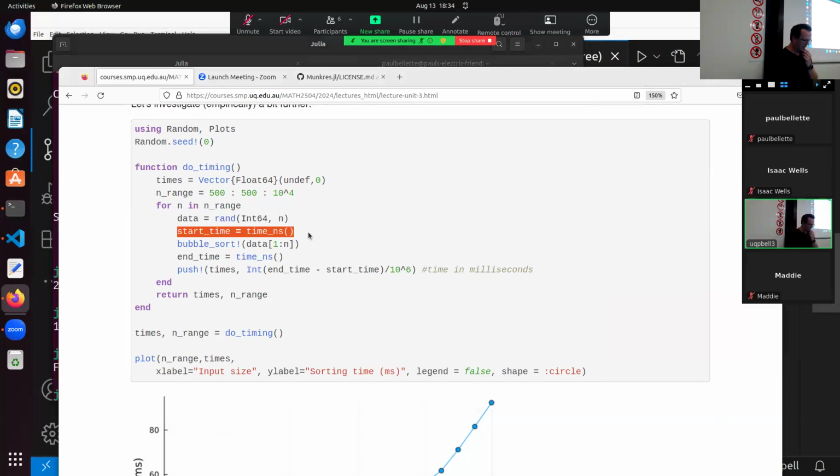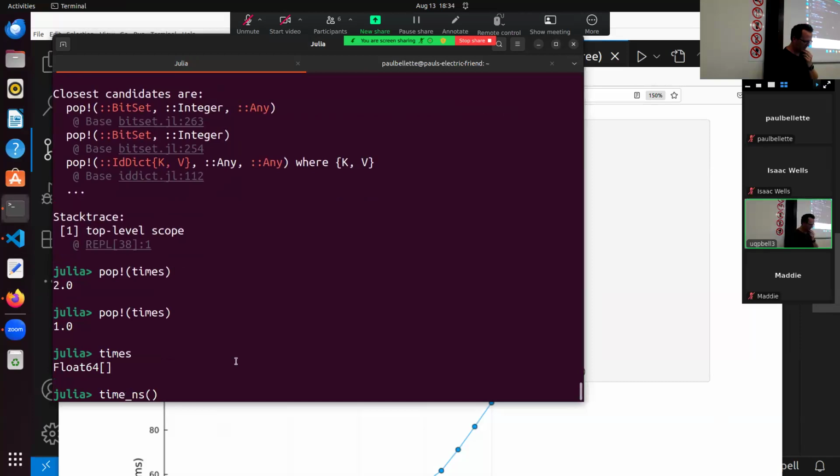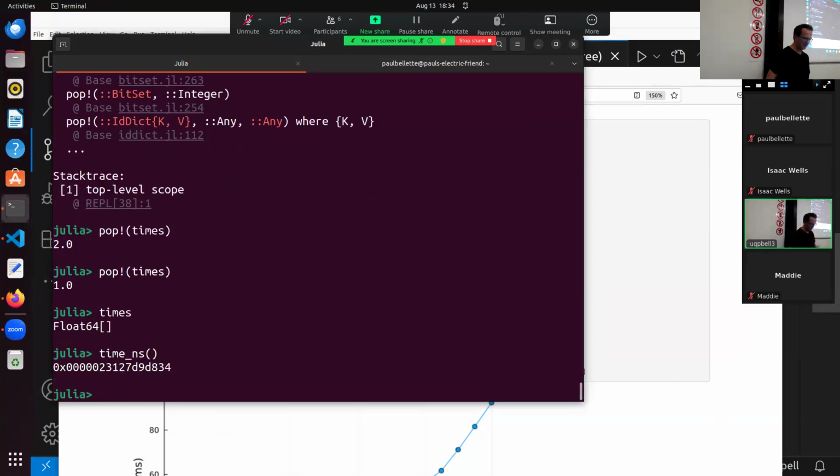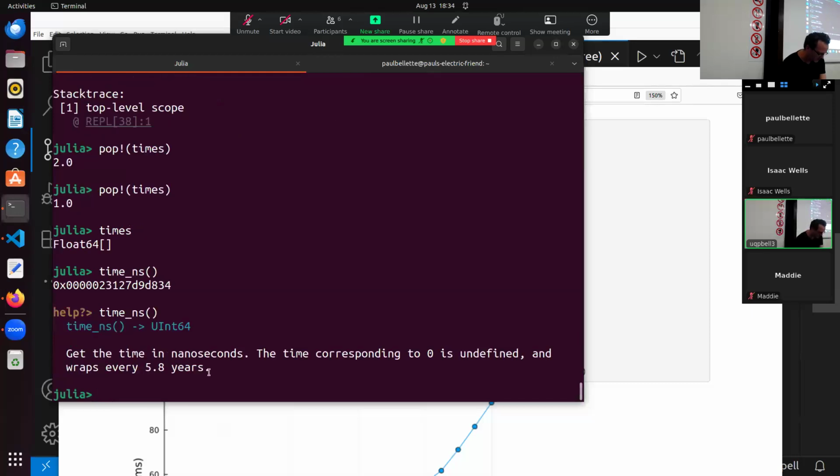Timing is usually a bit of a pain. You can call the function time_ns, and it will give you the current time in nanoseconds from Unix epoch, since the 1970s or something. Actually no, it's not from epoch, it's just a kind of random zero for the start time. But you get the current time in nanoseconds and it wraps every 5.8 years.